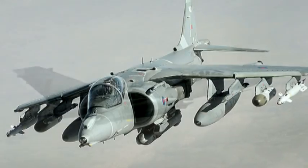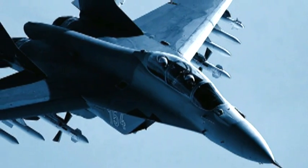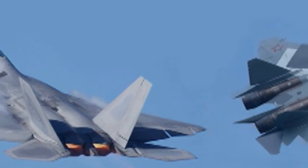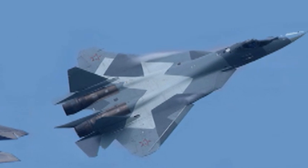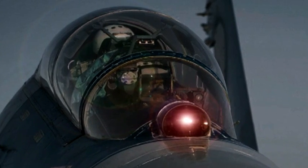During OIF, we were in the ATO — the air tasking order — at one point 3,000 allied and coalition sorties a day over Iraq, so blue on blue is a real concern. As weapons change and become more sophisticated, the fight has gotten further apart and we have the ability to knock down enemy fighters miles away. But you still have the limitations of ROE and positive ID, and there are still scenarios today, even with the most sophisticated systems, where the enemy's system may cancel yours out and you may be forced to jump in the phone booth, as we call it, and do close-in air combat maneuvering. That IRST is more of a situational awareness builder.